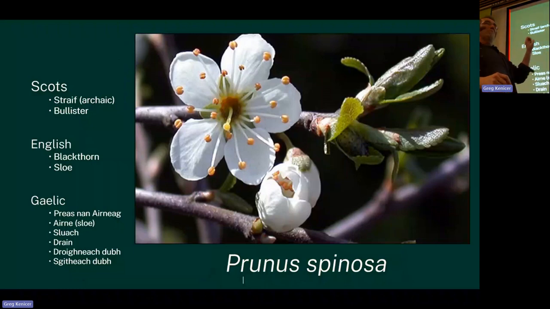So in science, we think about Prunus spinosa, and botanists and ecologists and people who are good at identifying plants and people who are good at making gin with sloes in it as well can identify it. And we'd all go for that same species, if you like. And when you look at the corresponding names in each of these languages we use in Scotland, there's a really close one-to-one match. And that's quite interesting when we look at Scots and Gaelic and English names and compare them with the taxonomic names, where things match one-to-one versus where there are different kinds of mismatches as well. So these are telling us about different taxonomies, different ways that different groups of people have linguistically looked at the world.